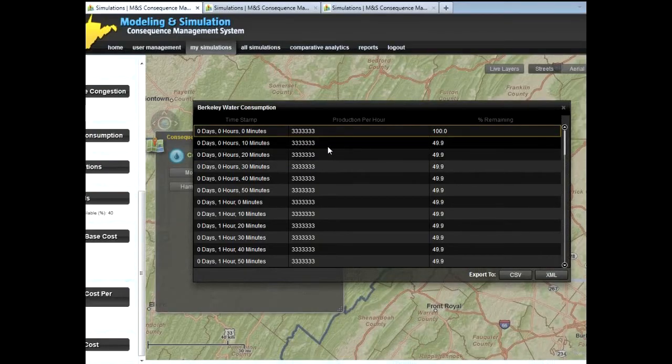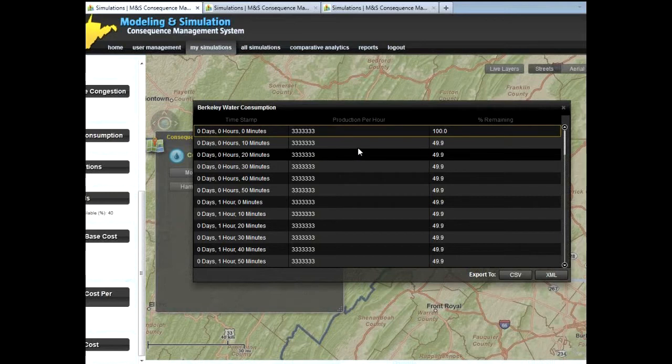Every 10 minutes is 33, 33, 33, 33. Okay? Now, this is based on notional data that Azimuth and the GIS Tech Center were able to come up with, because the actual data was not available to us for this simulation, but that should be available later this summer. Right? So we took that number and we broke it down so we know how much water is being produced every 10 minutes based on the notional input that we had.